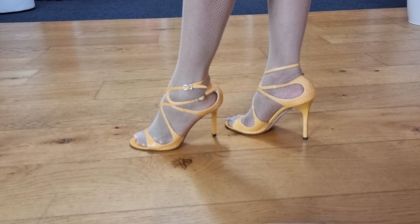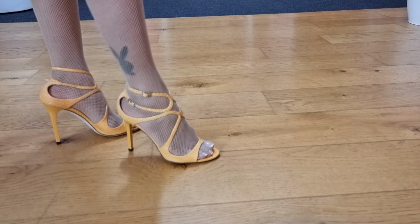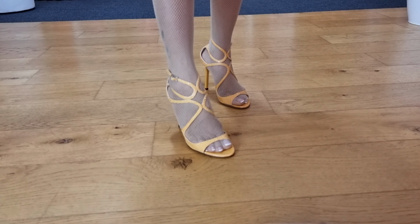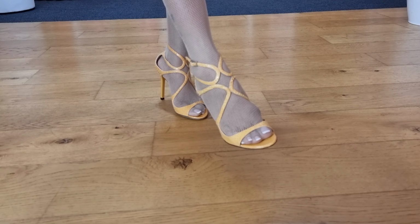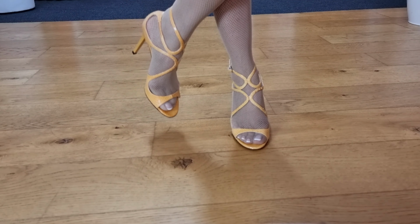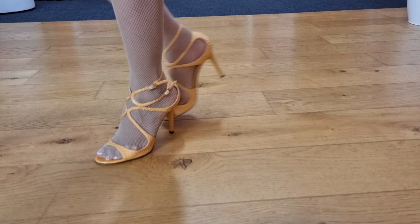Nice heels. Very, very stylish. And the upper is very thin, just really enough to hold my feet. Nice.